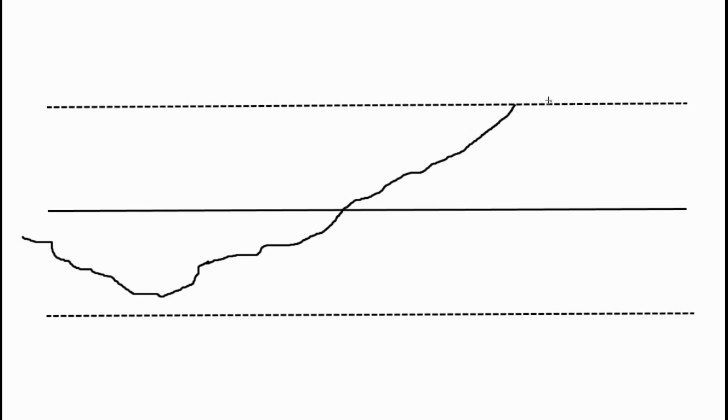And also think about it. How much higher is the stock likely to go now? Probably not much higher. It's probably exhausted by this point. If it's gone up and up and up, it could go a lot higher, but what's the likelihood? We're talking about probabilities, not possibilities. Yeah, it's possible it'll go up a lot more, but usually it gets to the exhaustion point, or at least a consolidation point where it just goes sideways and chops around. As they say, trees don't grow straight to heaven. So usually stocks just don't keep going up forever.